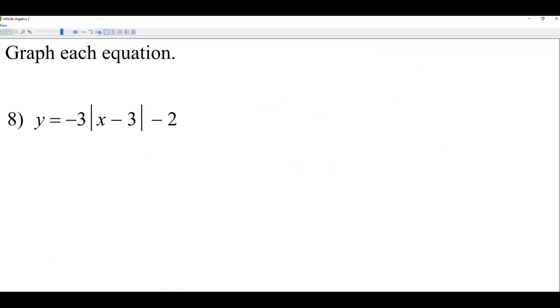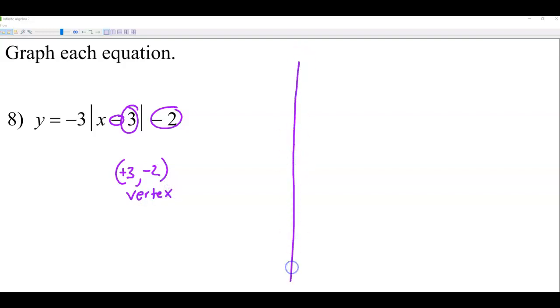Let's go ahead and take a look at number 8. Number 8 is asking us to graph this thing. So when you're trying to graph an absolute value function, this number here is the x part. You've got to remember to do the opposite sign. So since that's a negative 3, I'm actually going to make it a positive 3. And this part is the y part, and those two things put together make up the vertex of your parabola. Or not your parabola, I'm sorry, your absolute value function. So I'm going to graph that point, right 3 down 2.